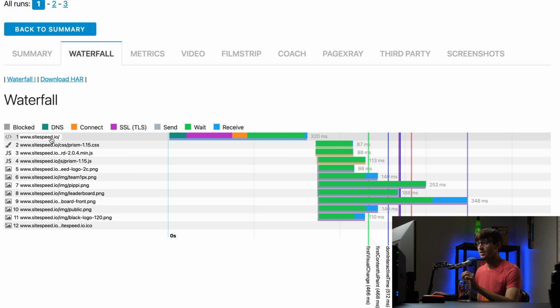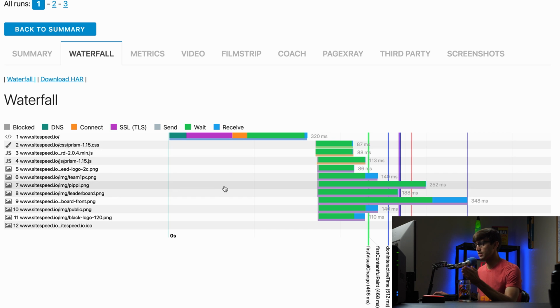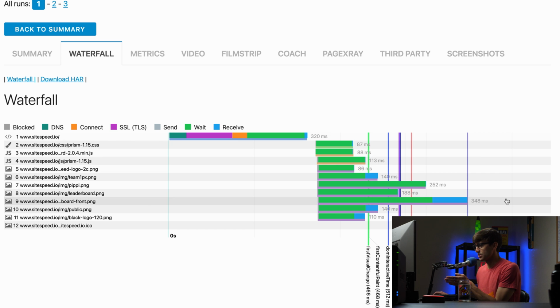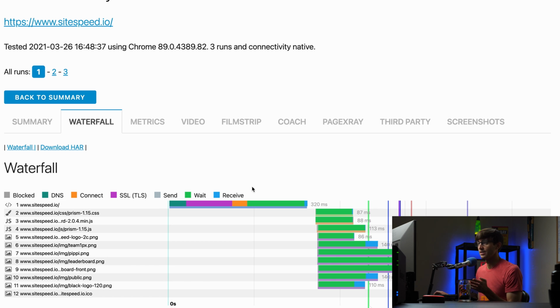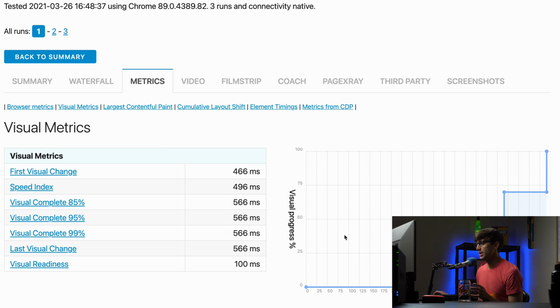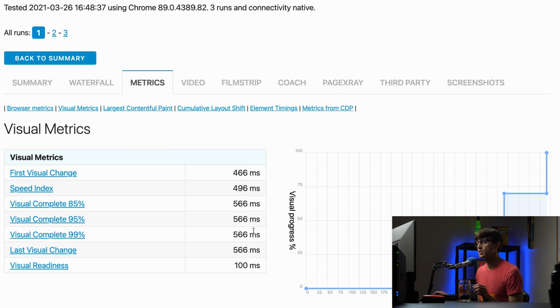And then finally, some of these resources started to come in, like the CSS, JavaScript, the images. There's 7 images from what I remember. And then the icon file. So you can see visually how long it took those resources to be delivered to the user. And then finally, when you add everything up, like a timeline moving from left to right, it was finished around here, based on just looking at this. So metrics, we got some potentially useful metrics here.